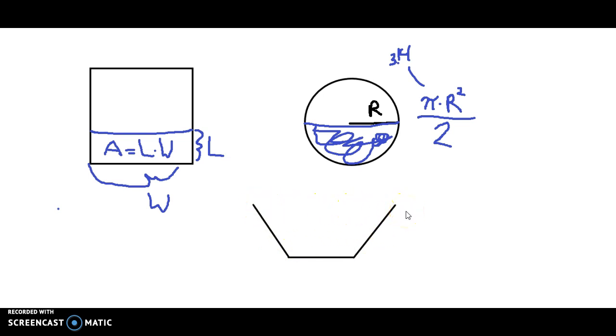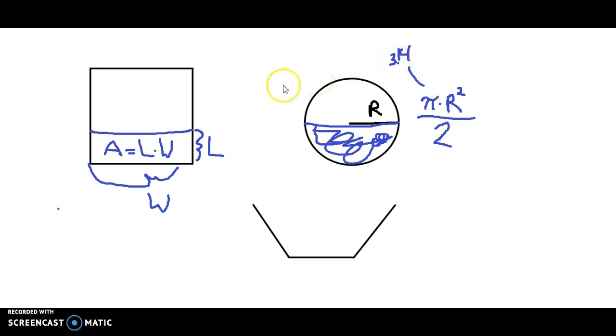Again, the big challenge is to identify what geometric shape best approximates your physical scenario, and then you use that geometry to figure out the area, because area really is going to show you the flow rate. It's what we call a flux. You're passing through an area. So the same thing happens with light, the same thing happens with air movement. Any fluid is just another type of movement through an area.